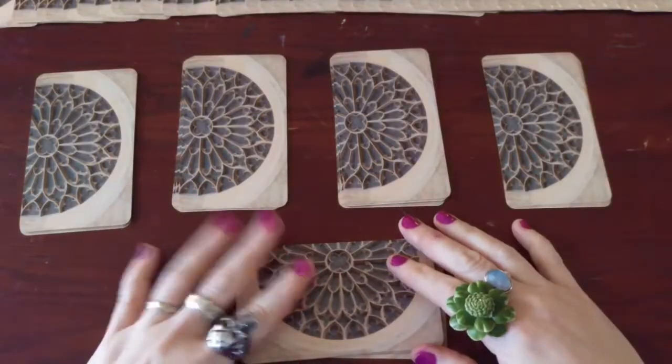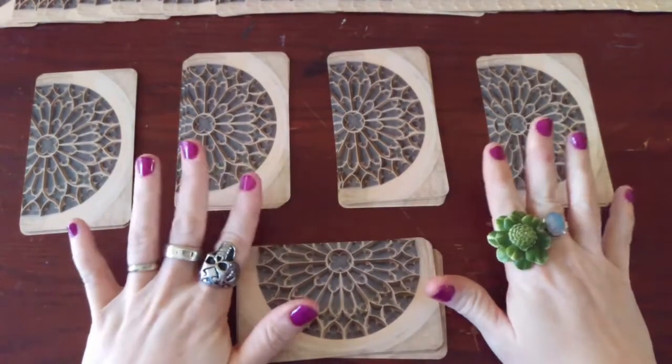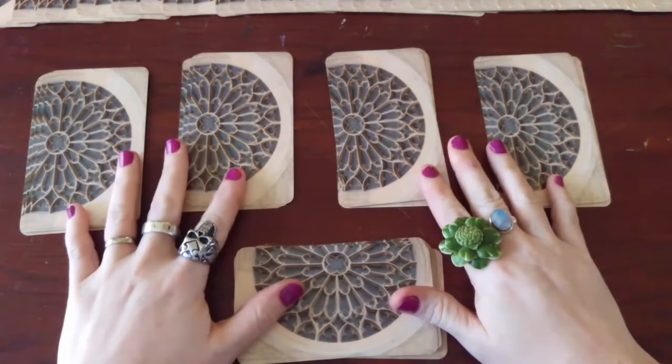I will say that I based this off the Rider Waite Smith. Some of the images do look very Rider Waite Smith, so I did want to disclose right at the beginning that some of the images I automatically associate — the pre-Raphaelite paintings with a specific card — did tend to go the Rider Waite way, which is kind of weird because I'm a Thoth girl. I've got the whole deck up here, but I'm not going to show you the whole deck. Like I said, this is not published or anything.